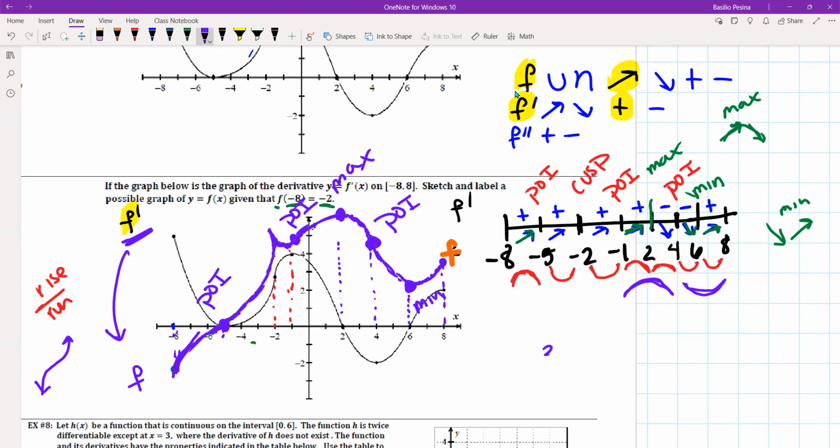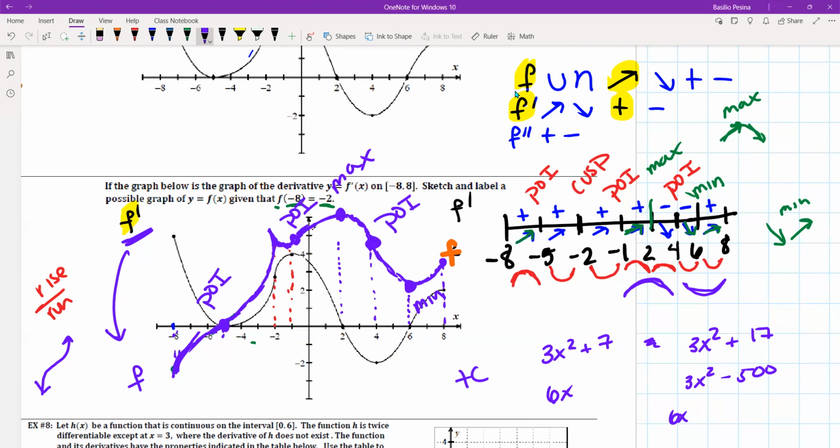If I was to give you 3x squared plus some number, let's say 7, and I was to take the derivative of that, that would give me 6x, right? Now, what would you say is the derivative of 3x squared plus, I don't know, 17, or 3x squared minus 500? What is the derivative of those graphs? They're also 6x, right? Because of those constants, that plus c, whatever number you have here, when we differentiate it, it becomes 0. So that's why we don't know where the height goes.